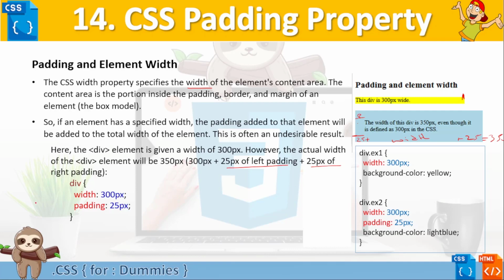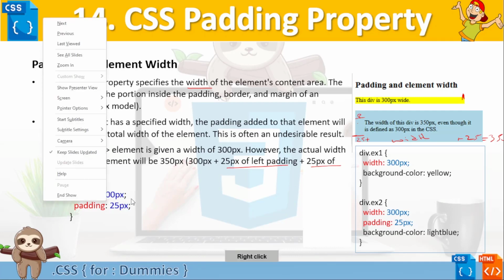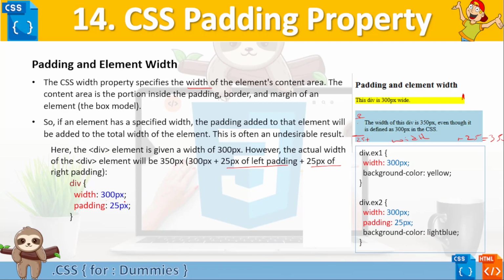Again, for example, we create a div tag and we give its width value. We will talk about width a little bit more in detail in the next session, but width basically means we specify how wide a component is supposed to be. In this case, we have said that this component is supposed to have 300 width. So I said, okay, no problem. However, when you give padding, padding is basically an additional extra space that you add. That's the key thing that you need to understand.